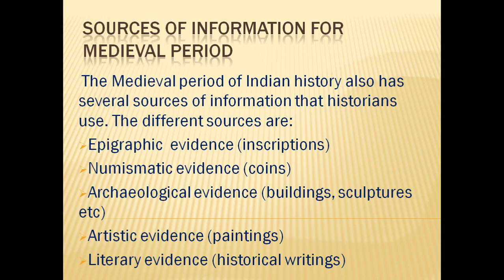Last year, you saw how historians depend upon archaeology to learn about the ancient past. They excavate, in the sense, they dig up ancient settlements and study the remains, the buildings, graves, potsherds, seals, etc. For the period after writing was discovered, historians could reconstruct the past from inscriptions, coins, religious, and secular writings. Similarly, the medieval period of Indian history also has several sources of information that historians use.